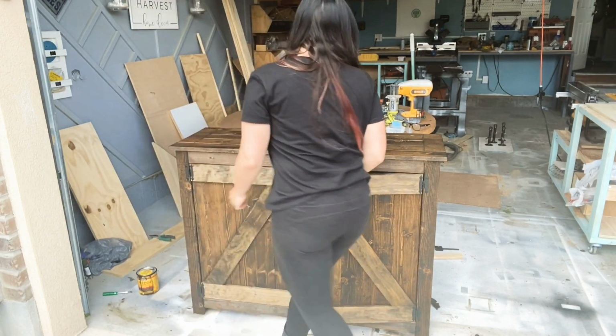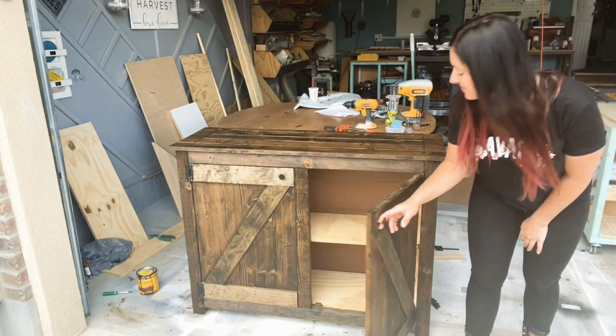Hey guys, today I'm going to show you how I built this 4 foot wide, 36 inch tall little console. It's super cute. Stick around.